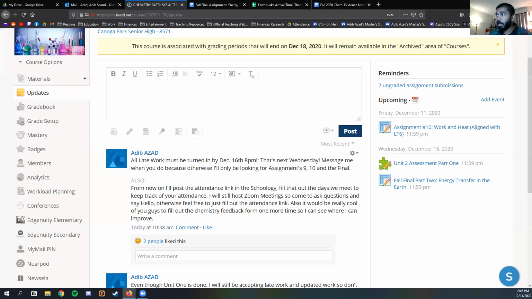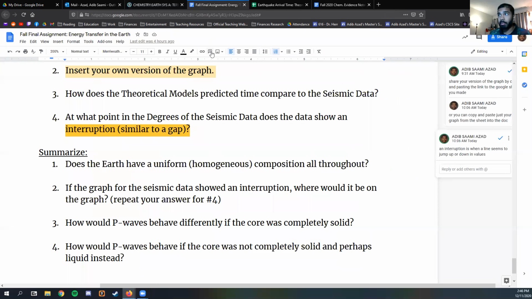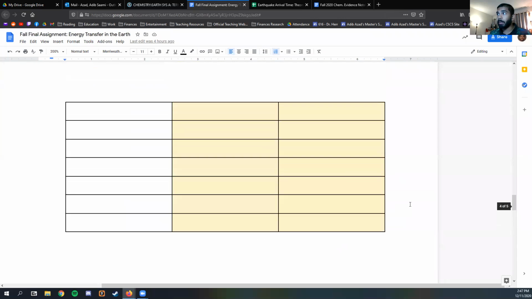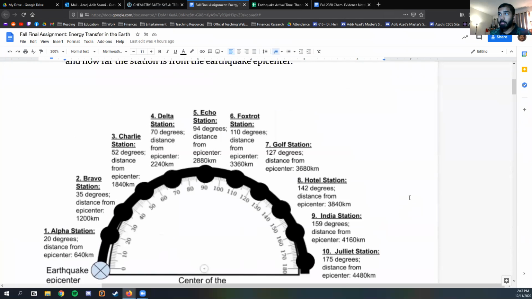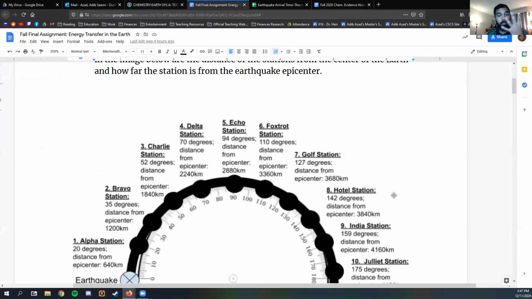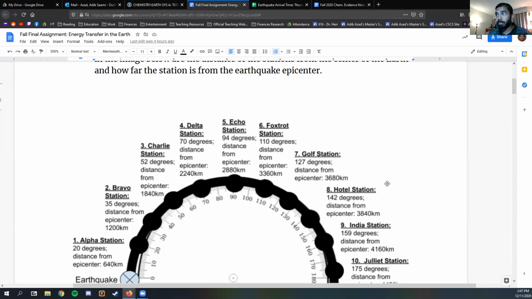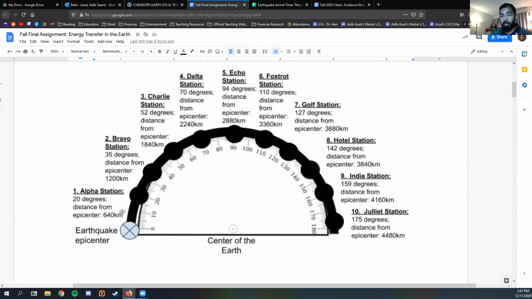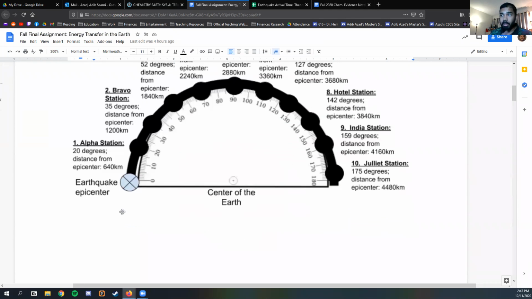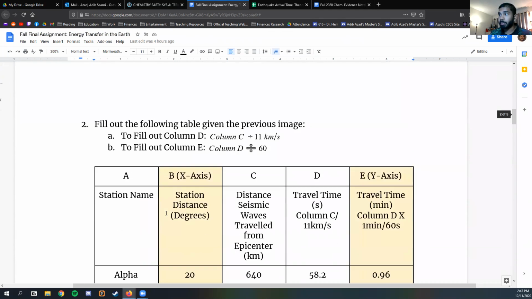Let's talk about the final. I want to make sure we have all of that information just ready to go. So with the first part, right, this final could be divided into 4 parts: 2 data tables, 1 graph, and a set of questions. As far as the data table is concerned, you're going to want to take any data from here and just put it into your table, right? You're going to do some math, but you want to put it into this table.